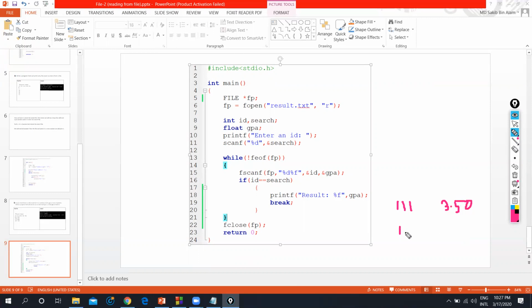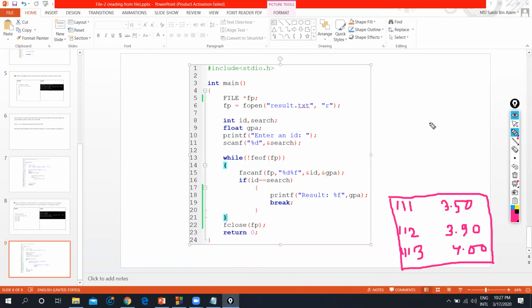Then ID 112 got like 3.90. Then ID 113 got like 4.00. Okay, so this is our text file. In the text file, I have some ID and GPA.